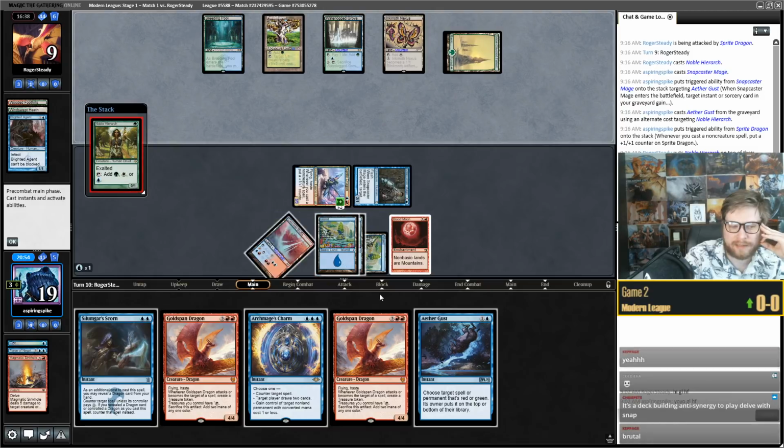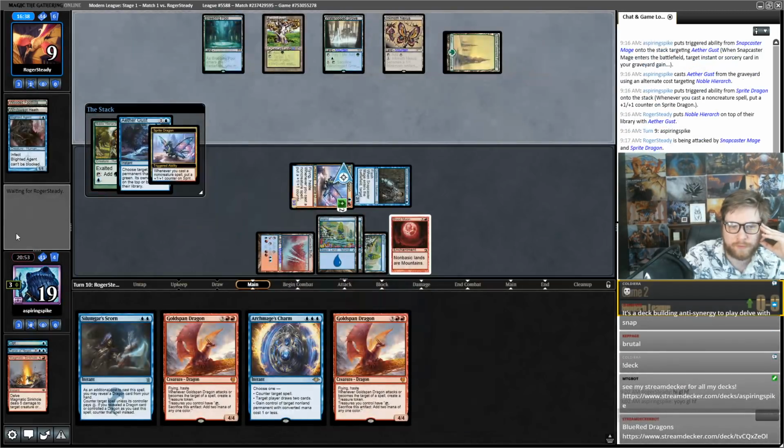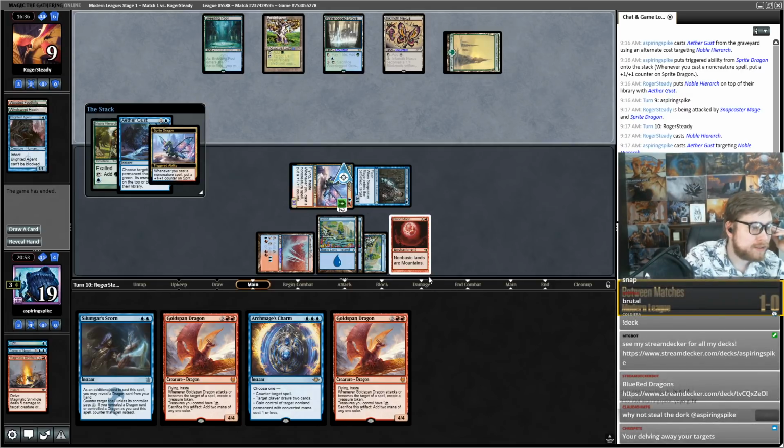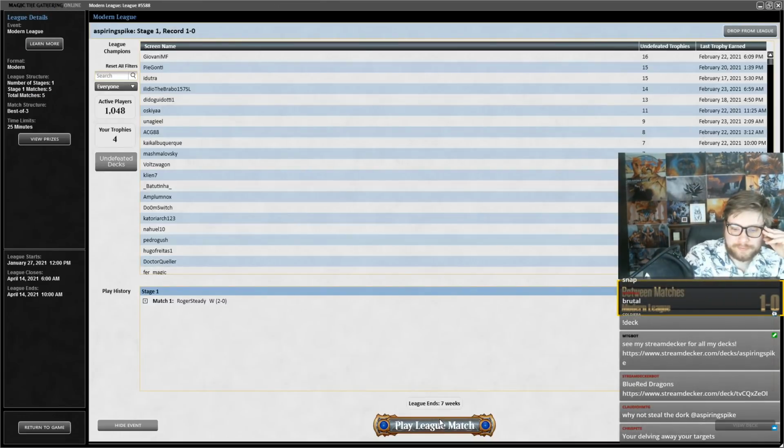It's a deck building anti-synergy to play Delve with Snap. You can afford to play 1 or 2 Delve spells with your Snapcasters. It'll be okay. Alright.